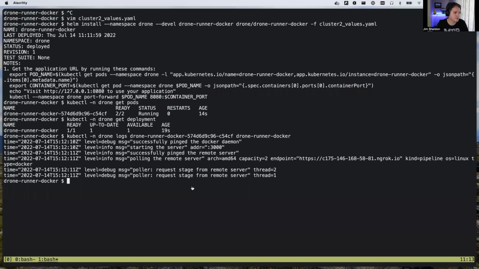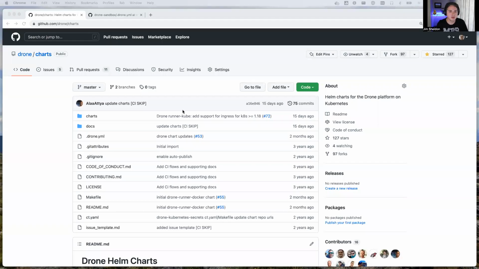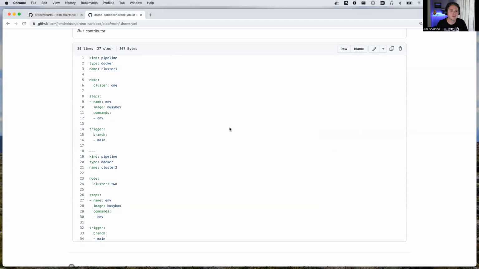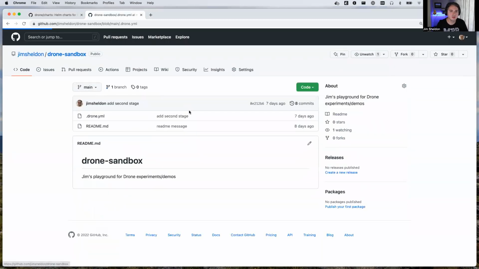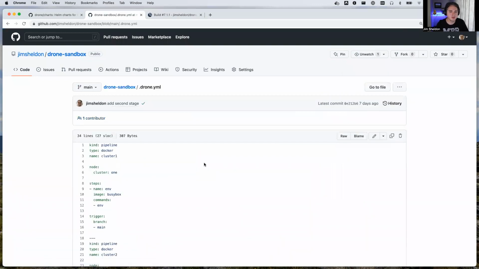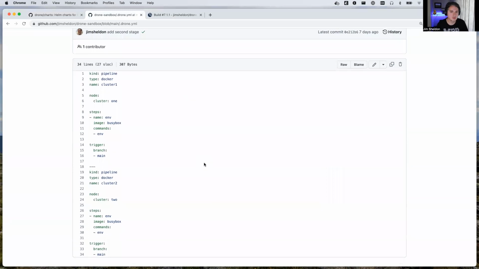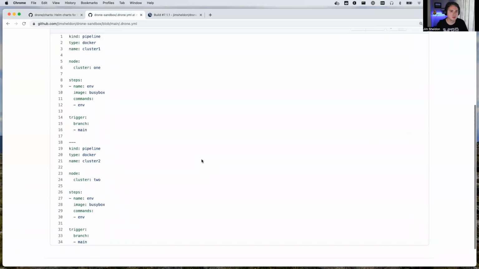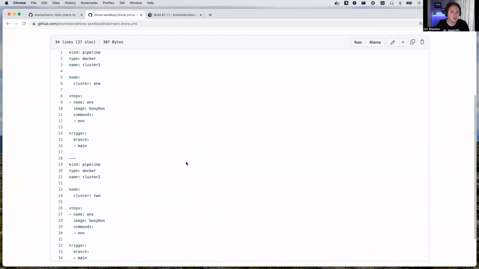So I have this repository that I've created just for this demo. And here's a drone YAML file. So I've got two pipeline stages here. I named the first cluster 1.